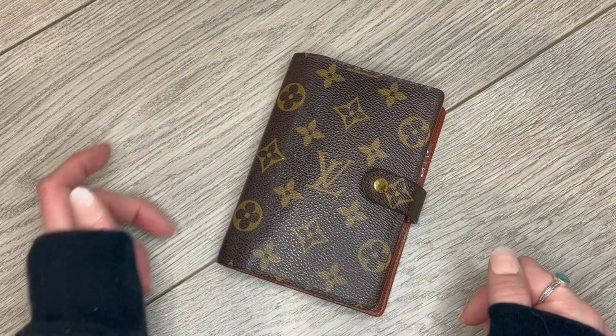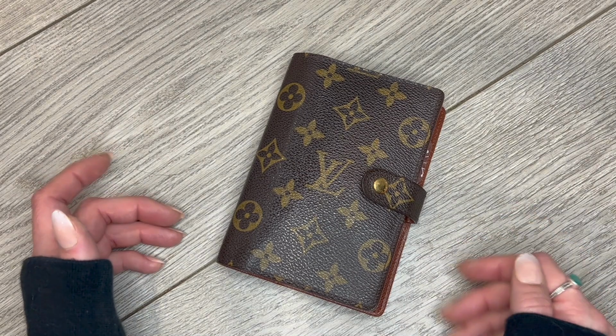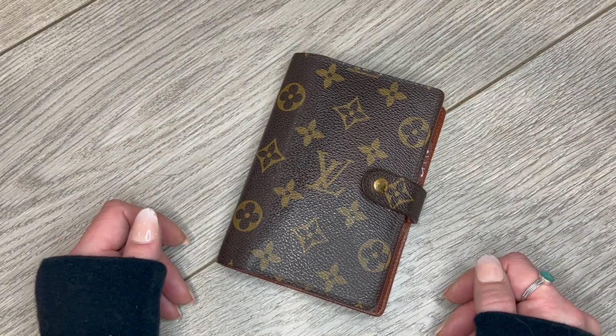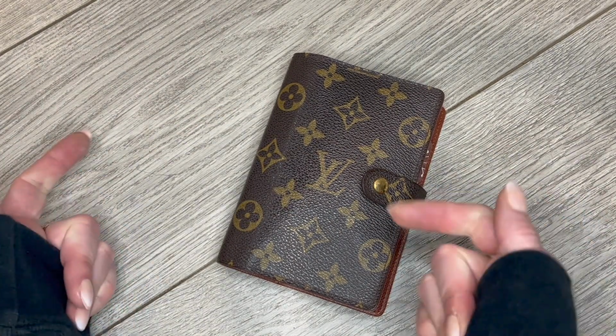Hi guys, sorry, I just needed to add in this little clip because I completely forgot to add in my purse pocket planner. And that's one of my main working functions of my 2023 planner lineup, and it was last year as well.